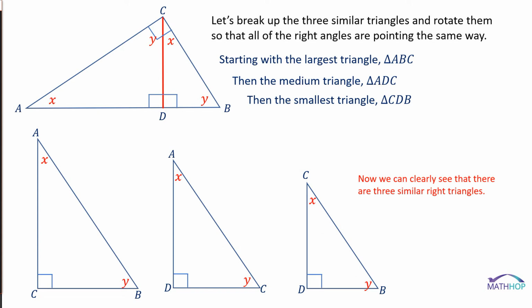Remember, for similar triangles, all you need is two congruent angles, because if you have two congruent angles, then you have three, because all three have to add up to 180. So if you've got two that are congruent, you definitely have three. All right, so let's summarize what we talked about. This is going to seem really fast, but again, this is just a summary of what we learned.